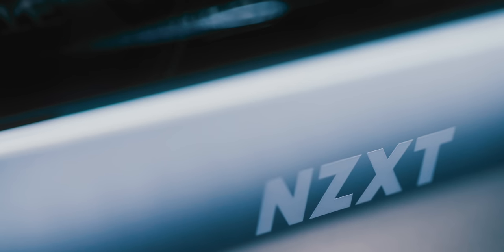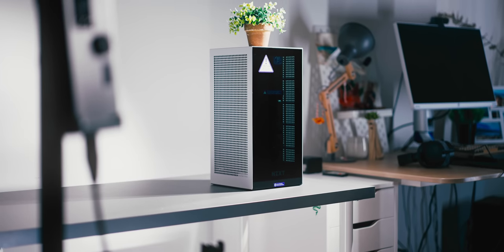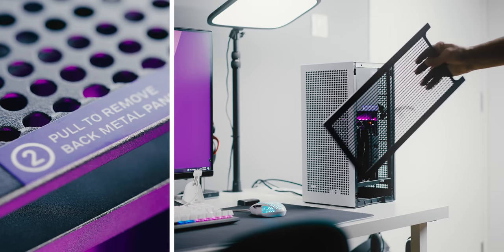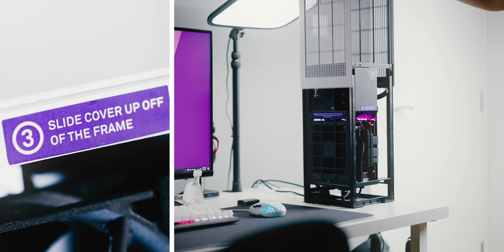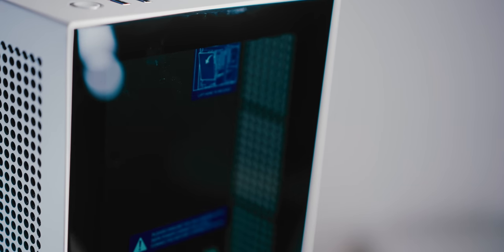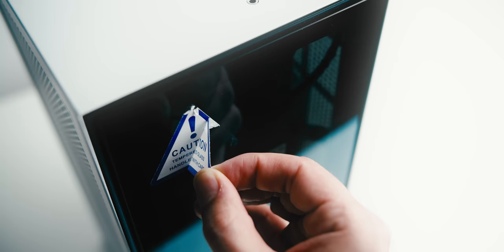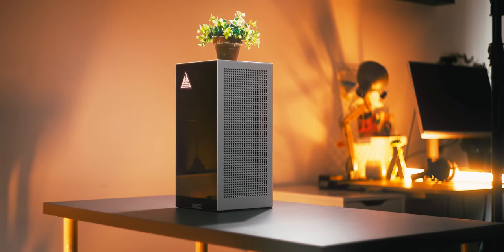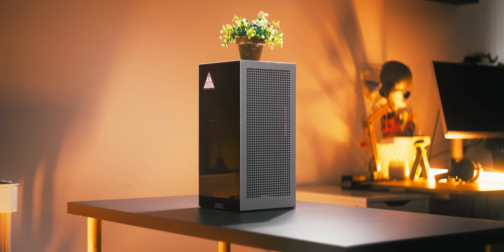I really want to appreciate the design of the H1. It's like a miniature architecture piece, but with a totally simplified assembly procedure. There are numbered stickers to let you know how to access the interior if this is your first time working with the case, all of which requires no tools whatsoever. They've invested in proper non-paper caution triangles. Although the tempered glass here does nothing for me since you can't really see much on the inside anyway.